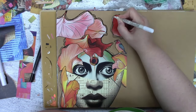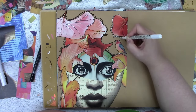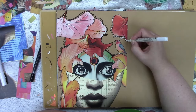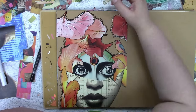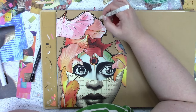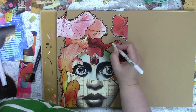Then I went in with white and filled in parts here and there. I was going to go back in with the black again to bring back some of the lines that got marked over with the white accidentally, but I don't think I ever did — I totally forgot to do that. Oh well, it's done and here's the video, so it's not going to get done now.